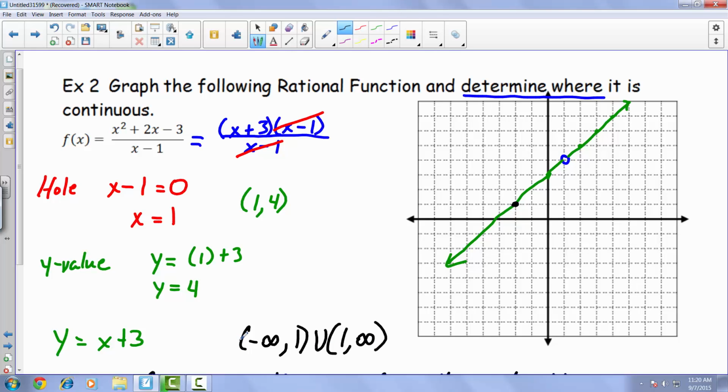Now, a lot of times, when we start talking about continuous functions, it's really, really similar to that idea of the domain. So a lot of times when you see those vertical asymptotes, that's specifically where you're not going to see that continuous function. Likewise with the holes. Okay. So again, that is example 2 from our 1.4 set of notes.